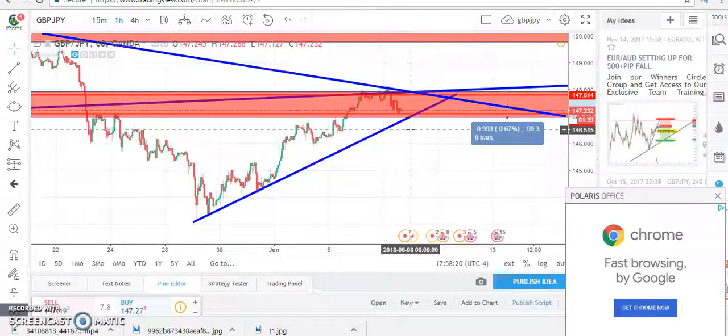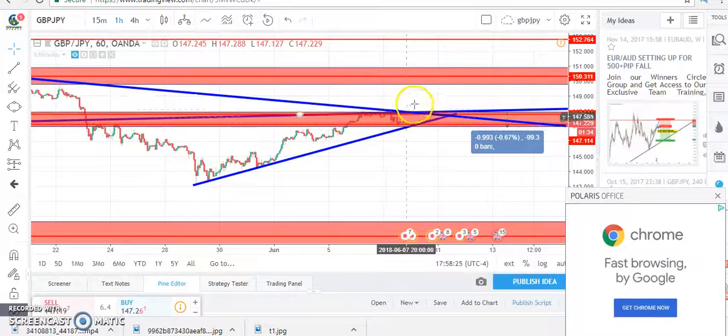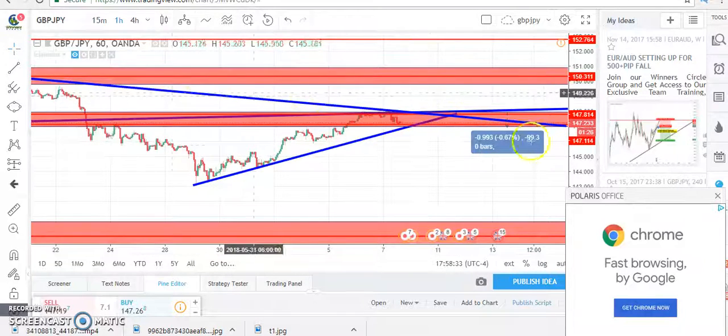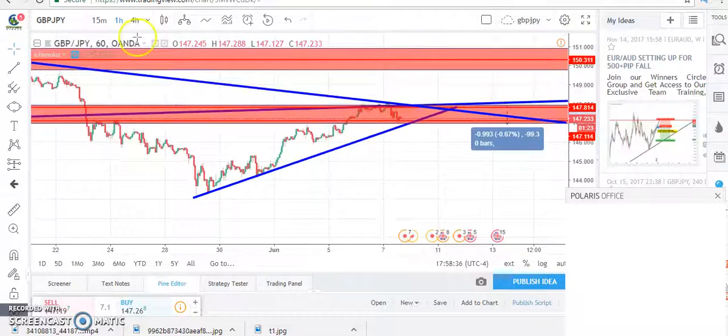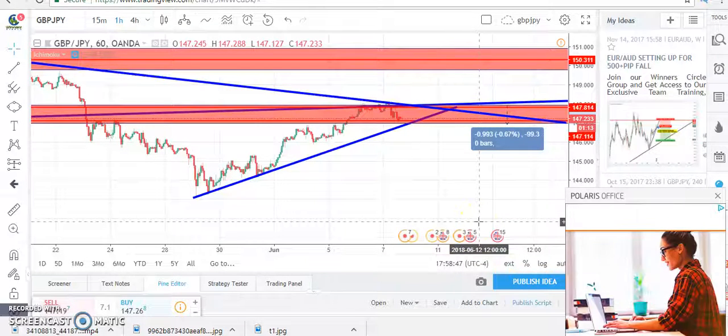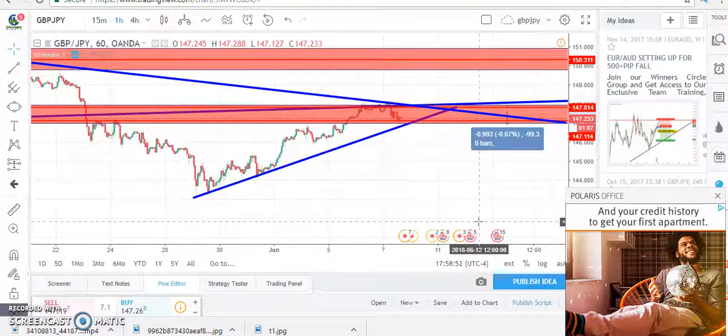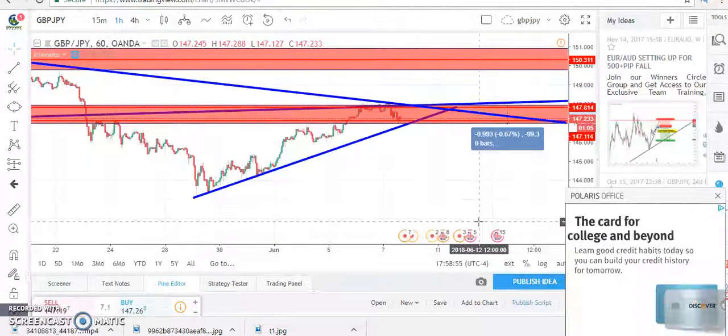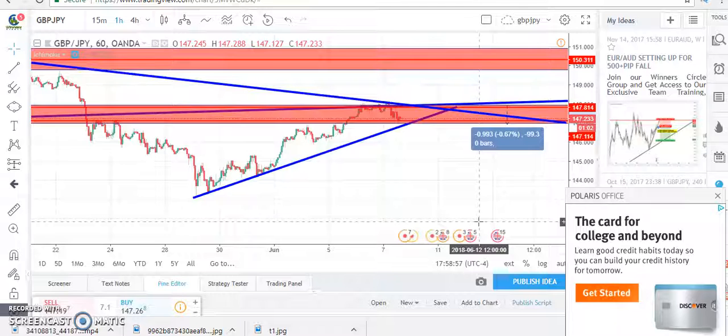So right now we're looking at GBPJPY. We're anticipating a sell. Now if it does go back up and it goes back up above this level, then of course we're not looking for the sell yet. We're going to find a way to get into a buy. But as of right now, being that we got that impulse move and we got that impulse break on a daily trend line, we're waiting for that impulse break on the hourly trend line, wait for it to come back up to retest, and then we can jump back into the trade. Being that it is Thursday, tomorrow's Friday, usually not a good day to trade Friday unless it's NFP and you know how to trade the news. We may be looking for sales all week next week in GBPJPY.